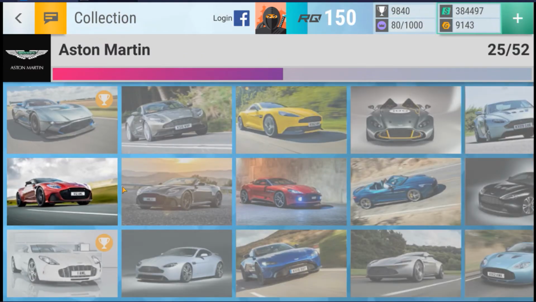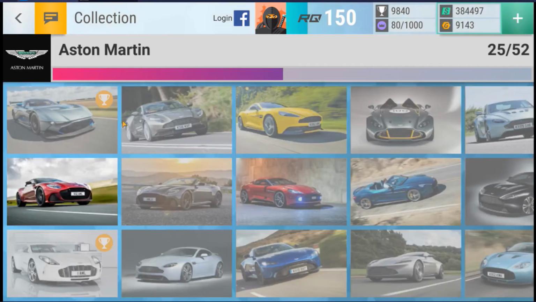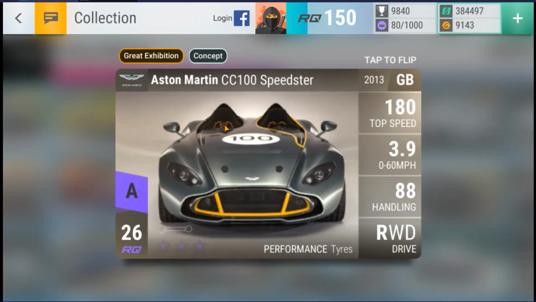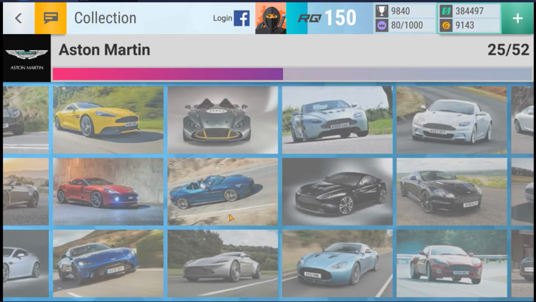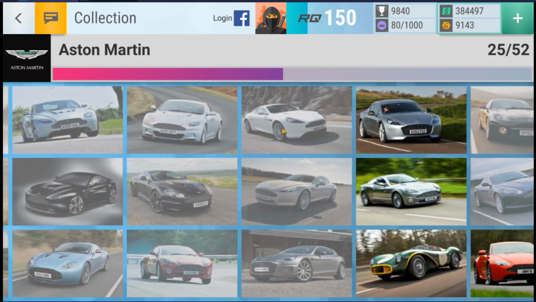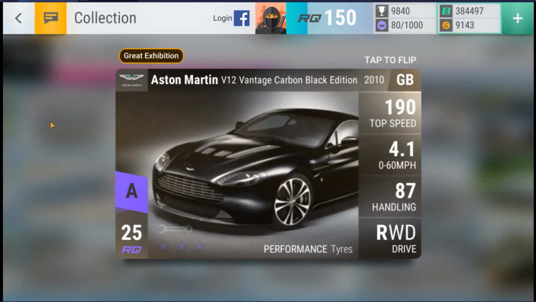Obviously everyone wants a legendary, so there is no point looking at the DB11s and everything up here. Anything like that would be good. If I'm going to drop down, what I would like, I've seen quite a few people with this speedster, which I think could be a good Aston Martin for the handling side. I would also quite like this Vanquish Volante because I think it just looks cool. But to be honest with you, any of the cars in here that I don't already have would be nice.